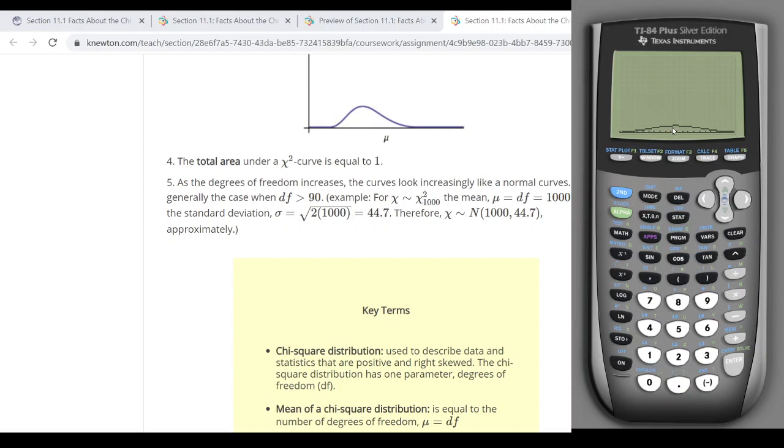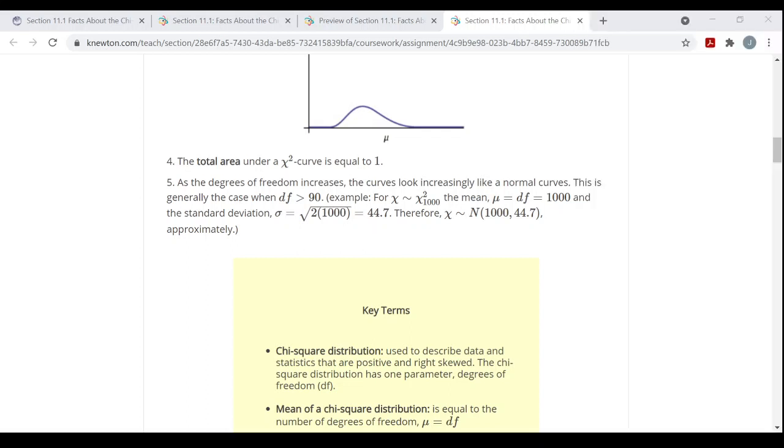Yeah, I should lower my y. Let me zoom fit maybe. Go zoom and zoom fit, and it'll keep the x coordinates the way they are. Okay, so see there. It keeps my x from 900 to 1100. But you see, it's much more bell-shaped, much closer to a normal distribution look, the higher the degrees of freedom. Alright, I'm just showing you, if you wanted to graph these chi-square distributions on your calculator, you can. You just need to know the number of degrees of freedom, that's all.